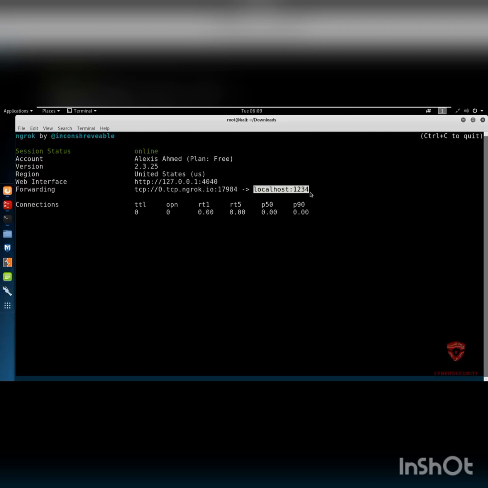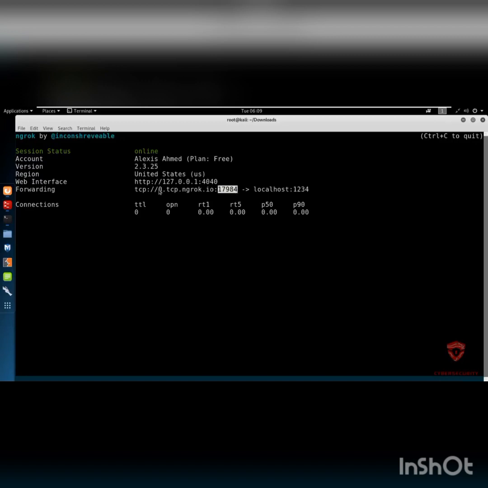So when we set up our exploit multi-handler, or our handler, we essentially will use these settings right over here. You will set your LHOST to localhost or 127.0.0.1, but it's preferred to use 0.0.0.0 and the port 1234. Then, when creating the payload, we need to find the IP of this particular TCP tunnel, and we have the port that is going to be the LPORT when we're creating the payload.